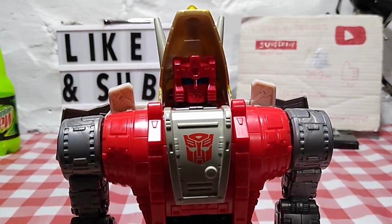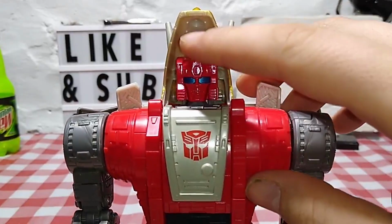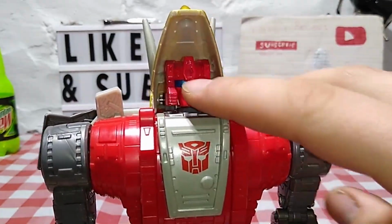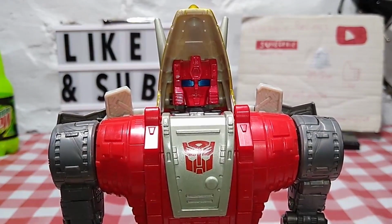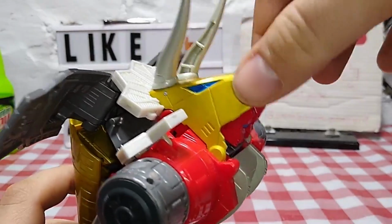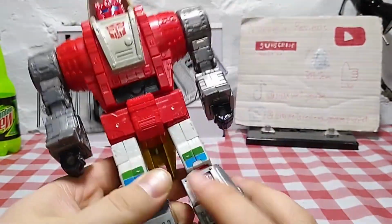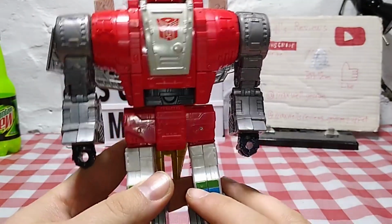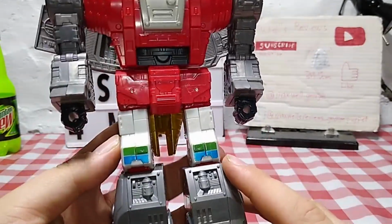Let's see here. We'll need to quick readjust a little bit of my lighting. There we go. Nice red for the head. He's got a nice bright blue for his eyes. Metallic blue for the eyes. And he's got obviously a lot of the same details that we found in his Dino mode have translated over to here, but now we got a lot more detailing surrounding him.